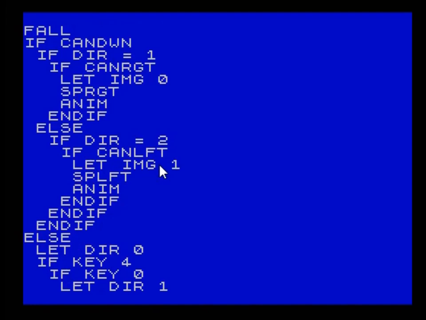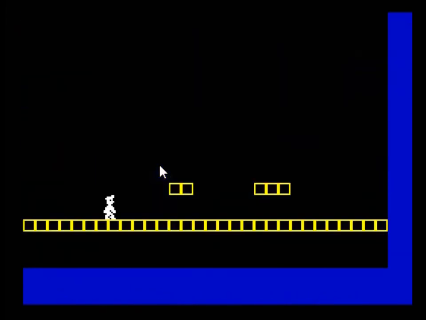So that's essentially what the whole routine does. Let the player be in complete control when walking on the ground, as you can see here. As soon as you press jump, take over. If the player is static, just do a simple jump straight up and down, but don't allow the player to move left or right in the air, like that. And then if the player is pressing right, jump right, just like that, as you can see. And it will allow the player to just kind of shuffle up a little bit onto a ledge, but I think that's fine. And of course, if the player is moving left, it's the same principle, but in the other direction. So, yeah, essentially that's pretty much the code.